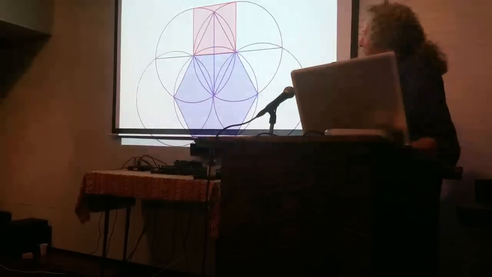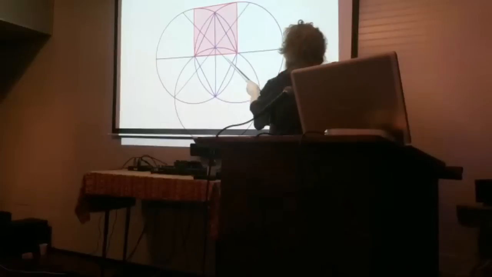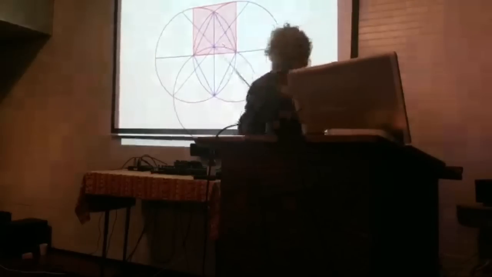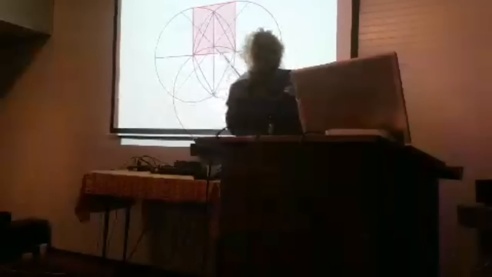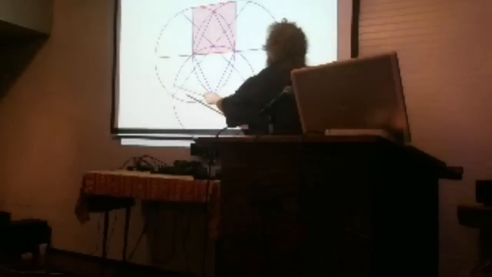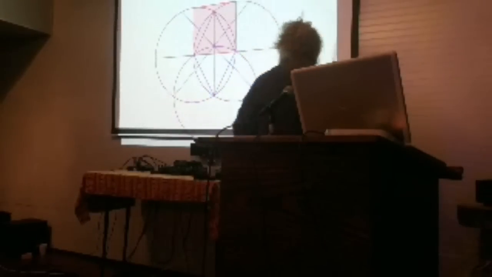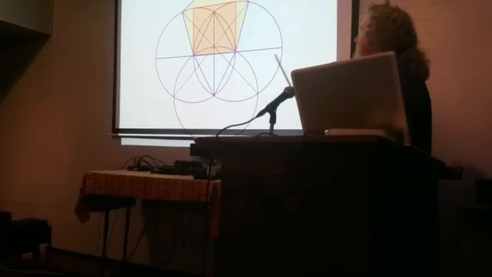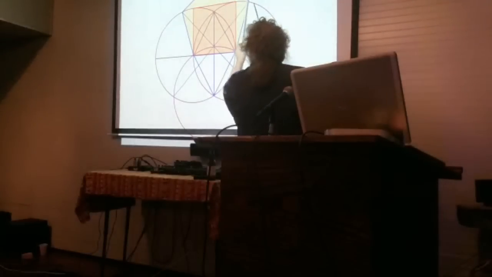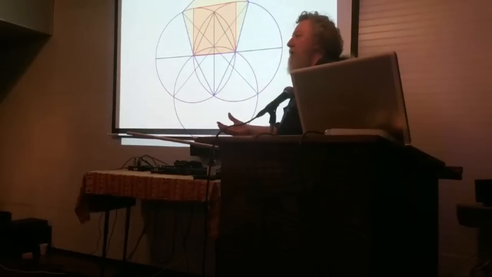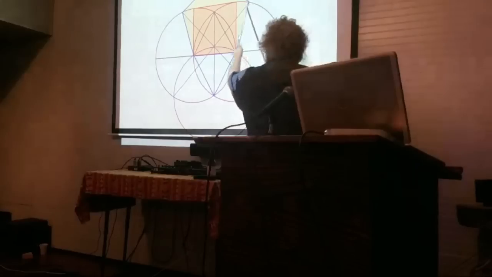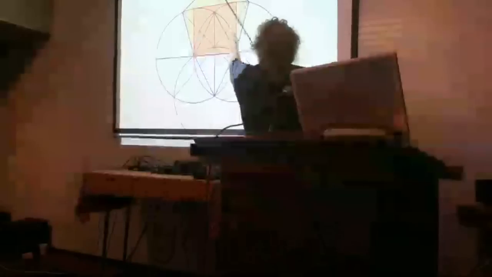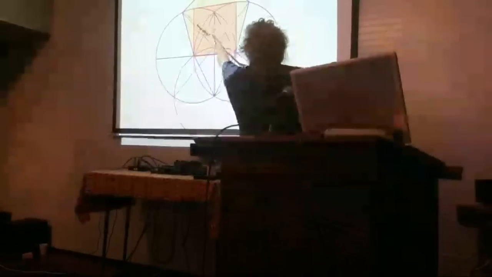I'm going to back out. We're going from here. I'm taking away 2 circles, leaving 3, and then I'm using this point and that point, right? So I project this point from here, and I use my straight edge to project that onto the circumference of the circle. I do the same thing here, and I get that point. Now, with those 2 points, I can go to the next step, which is a pentagon. And you see, all I have to do is, since the pentagon is one of the regular polygons, all sides are the same length. So I've already got this length here, don't I? So I use my compass, and I strike an arc. I put my center here, and I strike an arc up there. For the center there, I strike an arc, and it gives me the 5th corner of that pentagon.